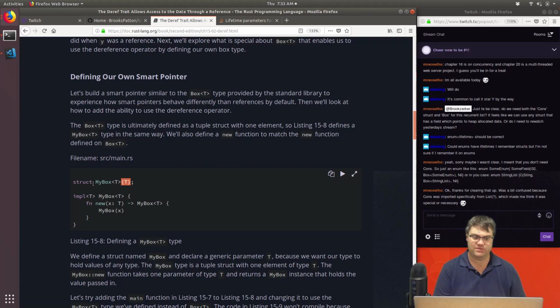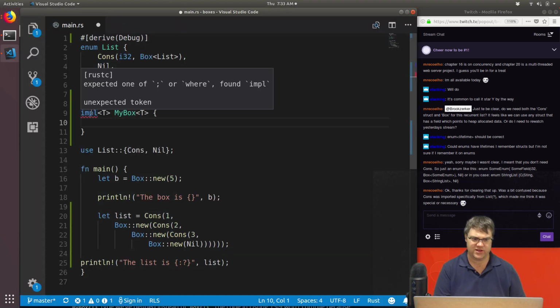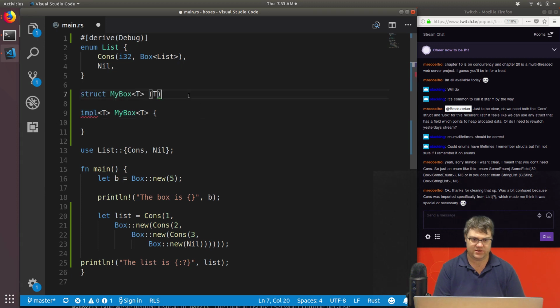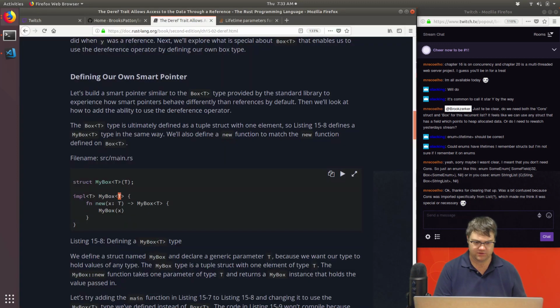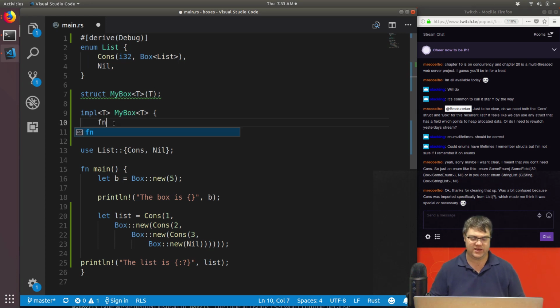Implement with a generic type, MyBox generic type, and then we have function new. So what are you on about? Expected one of or where found implement. Wait, do I need a semicolon here? Now you're just saying you're never using it. Okay, so function new.